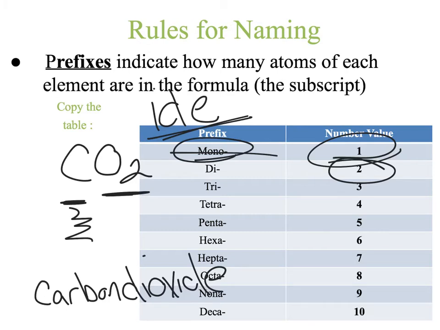You may be familiar with a compound, carbon monoxide. It's a primary ingredient in automobile exhaust. If your engine isn't running properly, you have a lot of carbon monoxide fumes coming from your exhaust. And even if your engine is running properly, you're going to have some. It's a dangerous substance. It's poisonous. Carbon dioxide isn't.